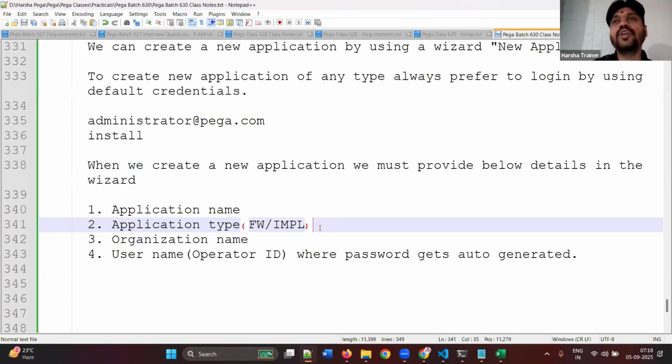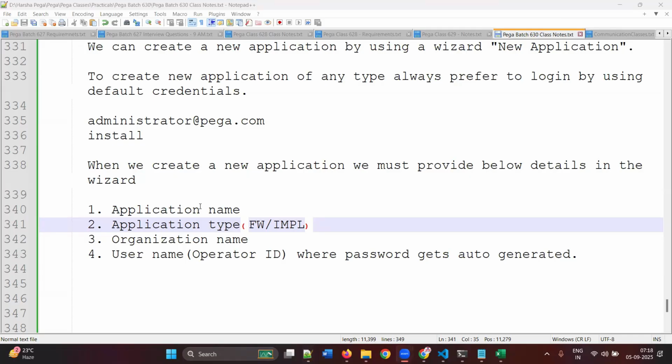So doing so, you do not need to create the same feature 2 times or 3 times. One time you create, access at multiple places. Create at one place, access at multiple places. These multiple places are implementations. The common place is the framework. That was told in yesterday's class. Are you clear? Yes, Harsha, thank you.